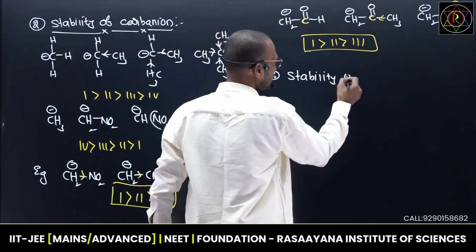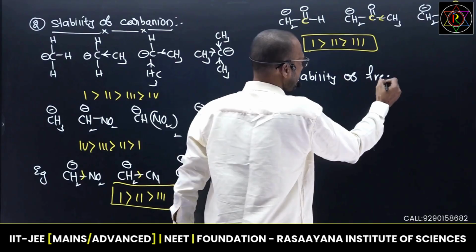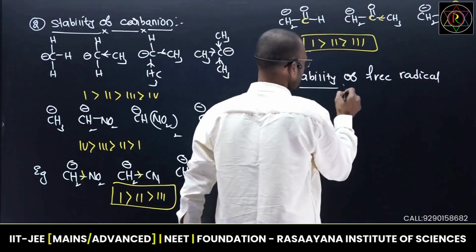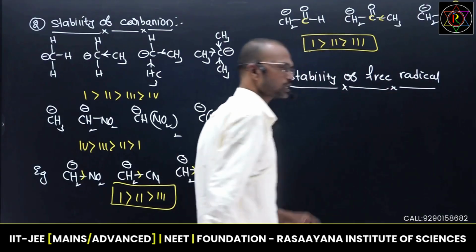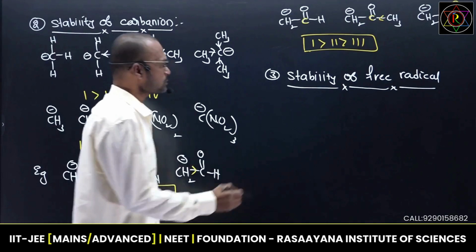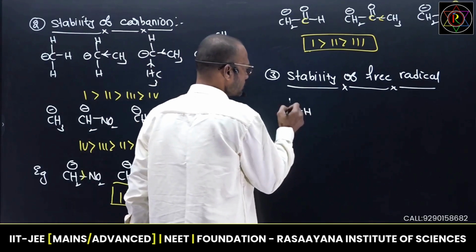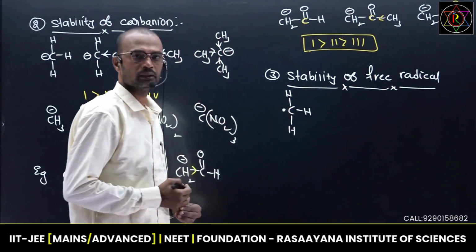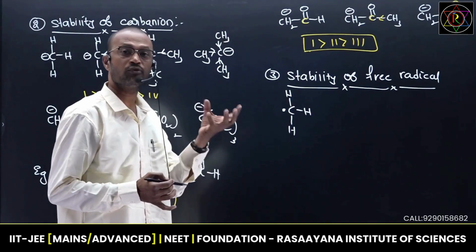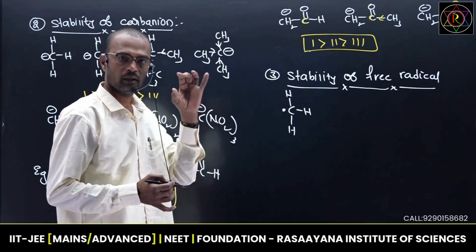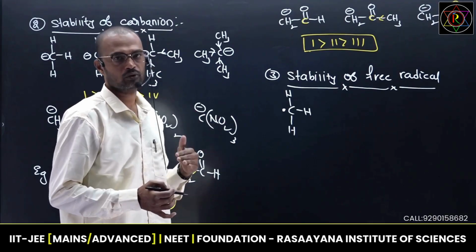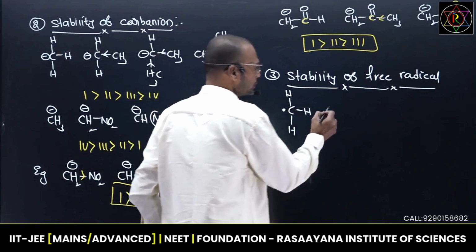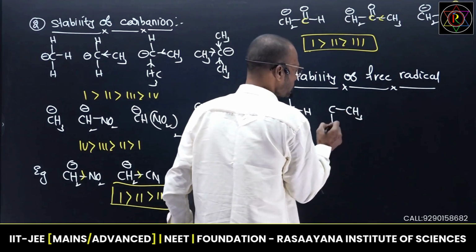Stability of free radical. This factor is effectively explained in hyperconjugation. Right now, I can explain only one example because this is similar to carbocation. A free radical is a 7 electron species. So 7 electrons is nothing but electron deficient. Electron deficient is nothing but lack of electron density, short of electron density. So when any species is short of electron density, it gets stabilized by releasing groups only.